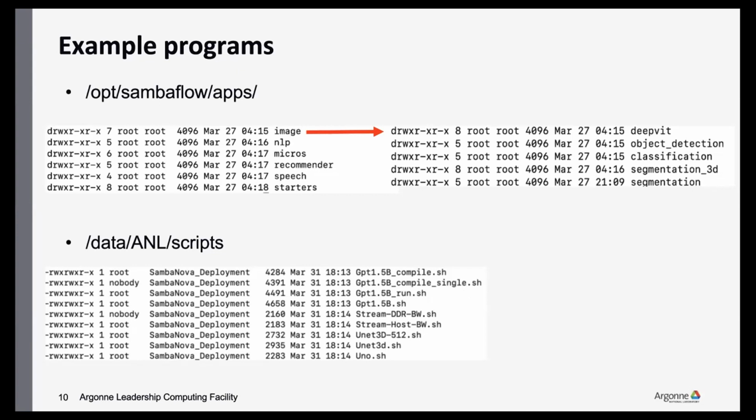You can also have computer vision applications like UNet, and some specific applications to ANL like UNO. Basically, if you take a look at these scripts, it's just a combination of your compile arguments and your run arguments, along with some of the environment variables that are set.